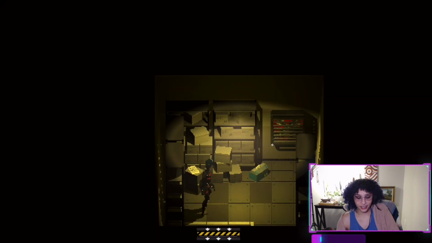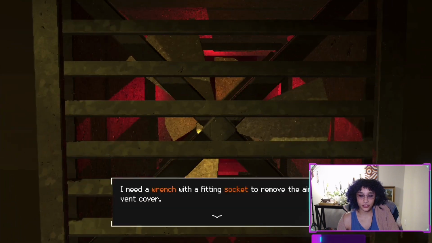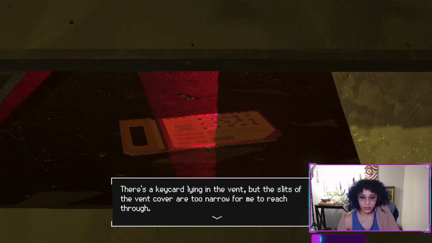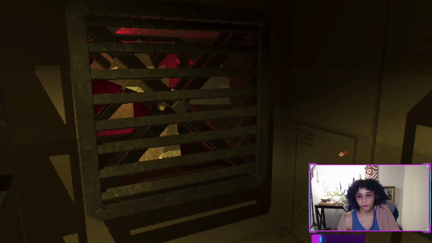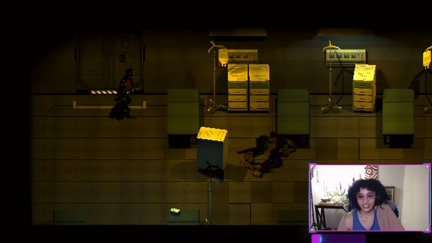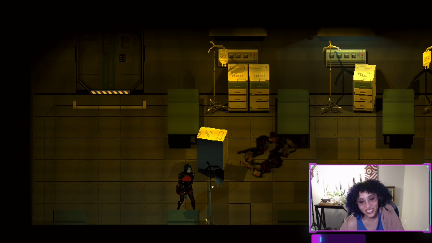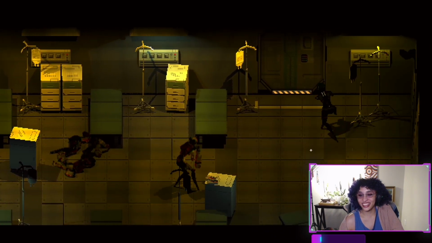Oh my god. I'm a little frazzled. Okay. So that's what we need. The wrench with the socket. We just don't have the socket yet. Oh my god. Wait. A key card. Of course. Those things are probably still out there, and I don't have ammo. Oh. 12 millimeter ammo. No. Go. Go, girl. We got this.